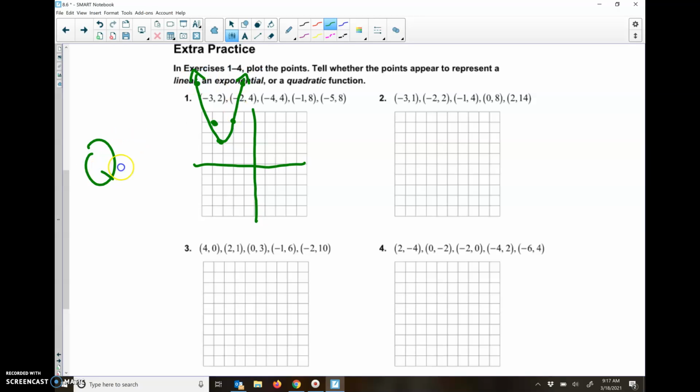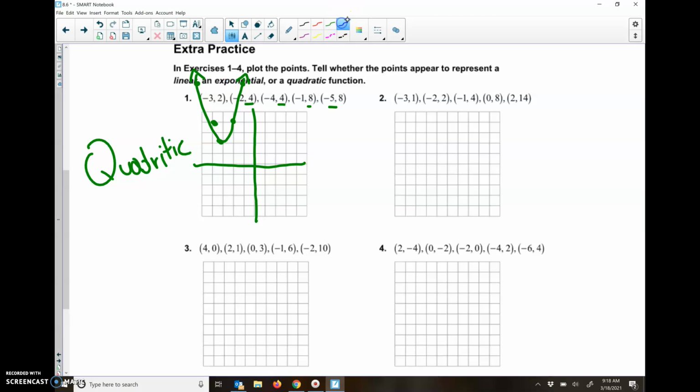This is a quadratic. And then we can kind of look. I have numbers that are repeating. I have 4, 4, 8, 8. And then that 2 is my vertex, so it doesn't repeat. So there's one to the left of that 2 being my vertex. There's one to the right of the 2 being the vertex. So that's where we kind of get that U shape.